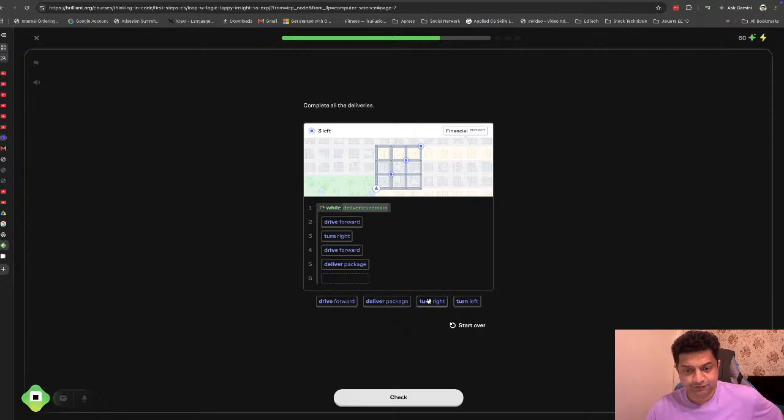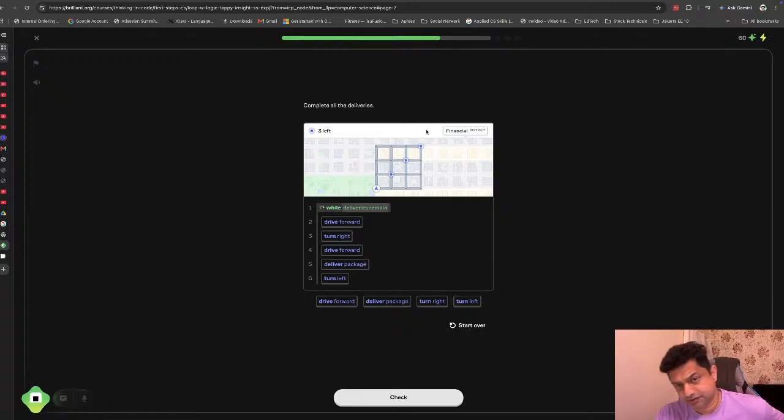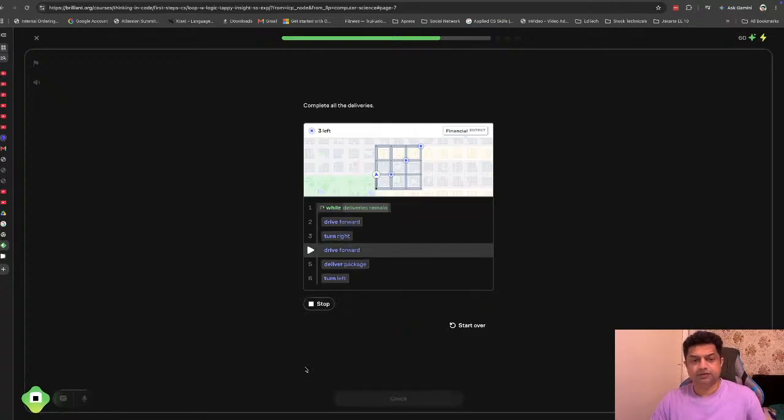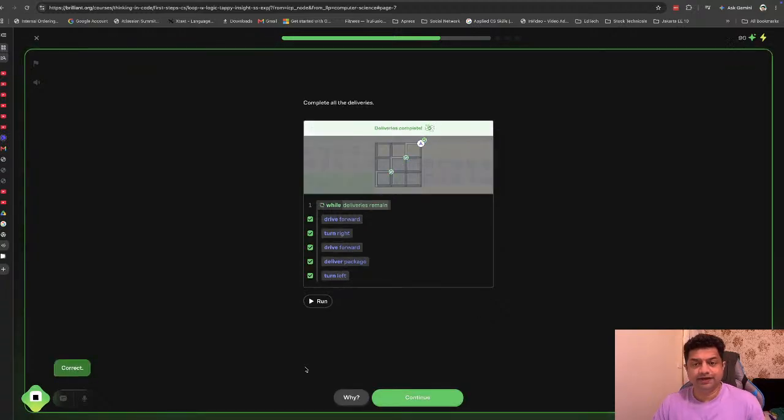Then we have to turn left and drive forward, turn right, drive forward, deliver package, turn left, repeating this until deliveries remain. So even if we had a bigger square with multiple grids, this would work. So that's the difference between a for loop and a while loop.